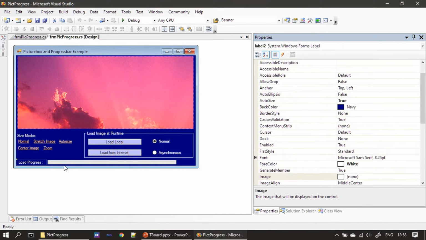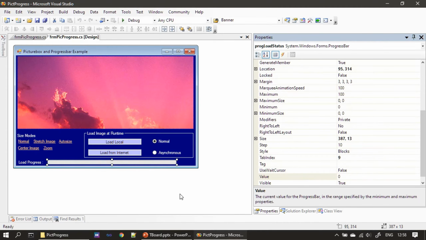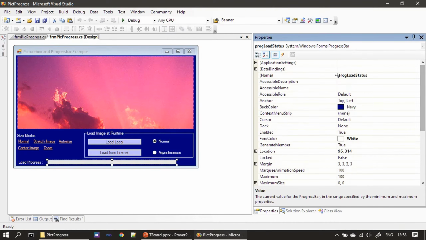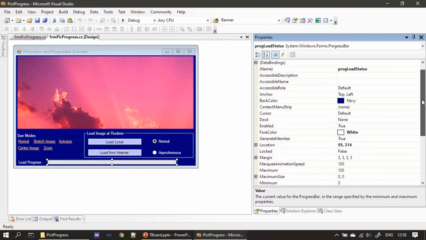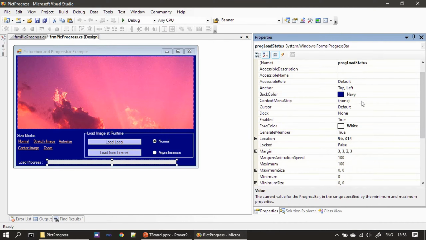After that, in the bottom, the cell label, we kept one progress bar, and progress bar we named it as prog load status. So whatever we changed, that will get displayed here in bold color. So location we changed, but you no need to go with the same location.